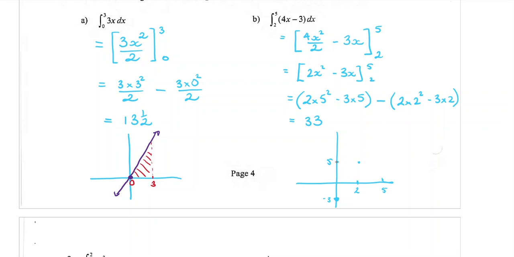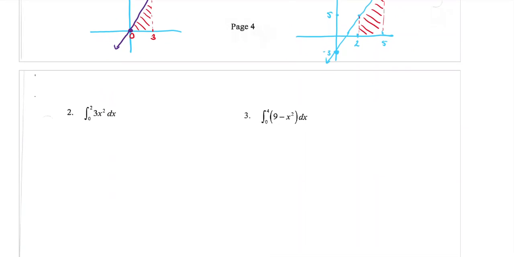And then you sub the 5 in. 4 times 5 is 20, minus 3 is 17. So that's obviously nowhere near to scale, but way up here at 17. There is my line. The area that we have found is this trapezium. And you could check it if you wanted to using the method from yesterday. H over 2, so it would be 3 over 2, bracket, 5 plus 17, and see if you get the same area.